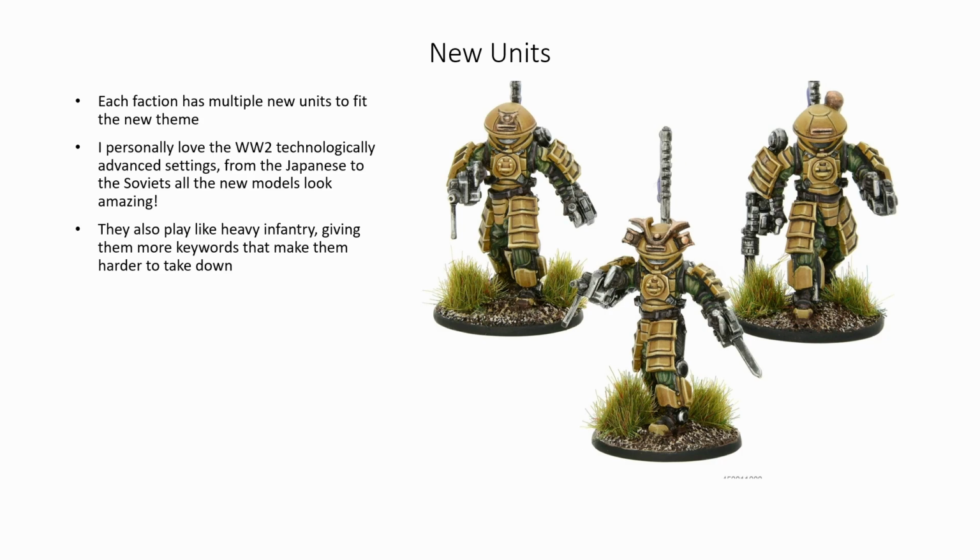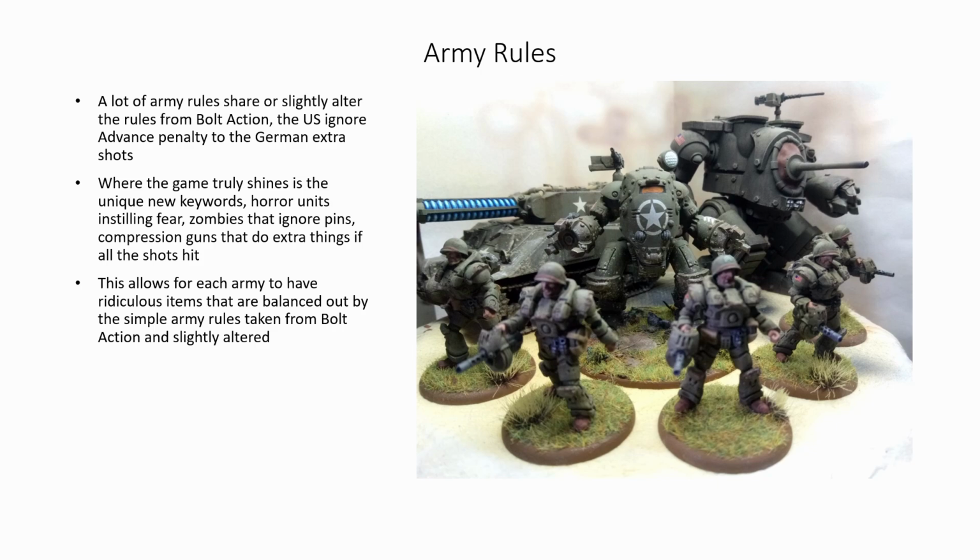A lot of the army rules share or slightly alter the rules from normal Bolt Action. The US ignore advance penalty, to the German extra shots, etc. Where the game truly shines is the unique new keywords, the horror units instilling fear, zombies that ignore pins, compression guns that do extra things if all the shots hit. This allows for each army to have ridiculous items that are balanced out by the simple army rules taken straight from Bolt Action and in some cases slightly altered.